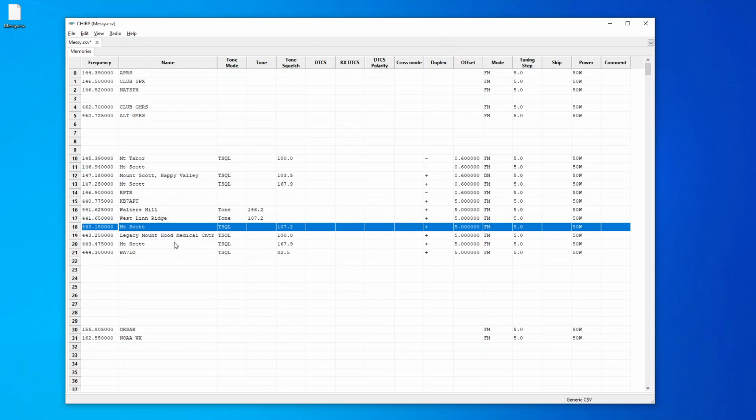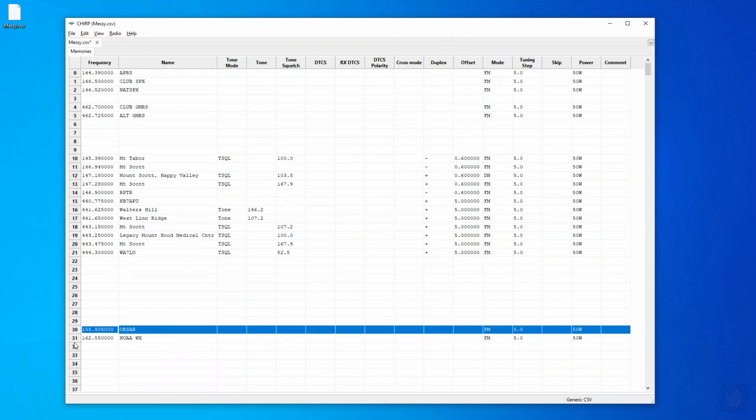The next thing I want to do, I've got these two public service channels here. I have these in my radio so that I can listen, but I never want my radio to accidentally transmit here. So I want to modify both of these to disable transmit. And the way you do that in CHIRP is to set the duplex to off if your radio supports that function. Instead of doing each one independently, I can select as many channels as I want and do it together.